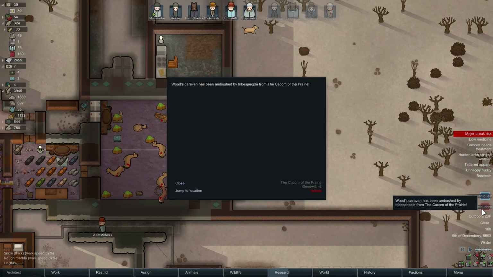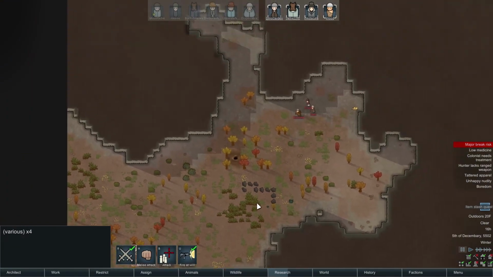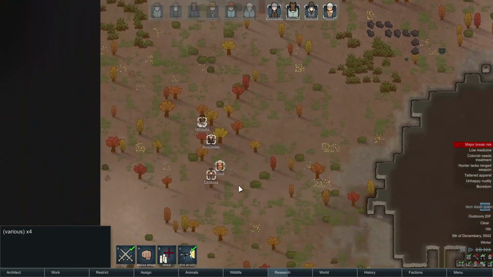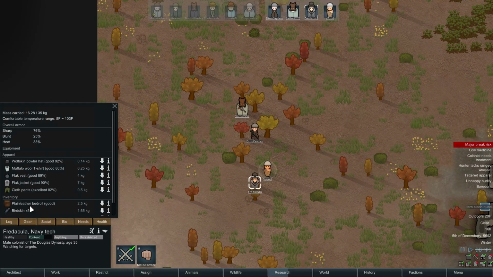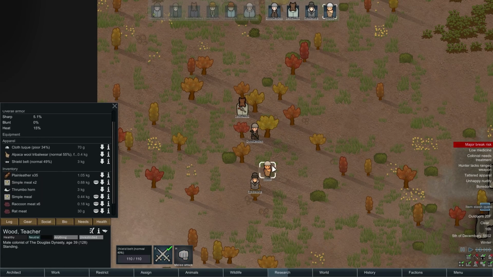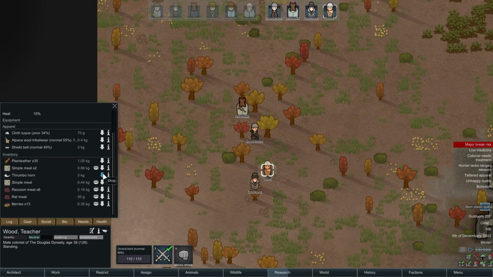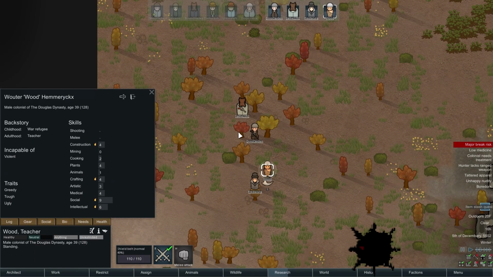Caravan has been ambushed by tribespeople. By 3 of them. I think we got him. Alright, we have... We have 2 guns? Oh, there's our thrumbo horn. Okay, drop the thrumbo horn. Who has the best melee stat?